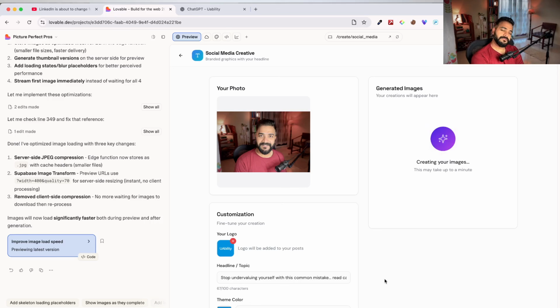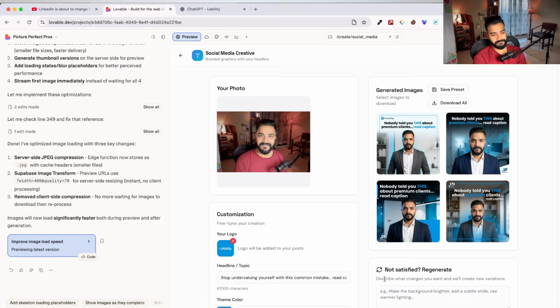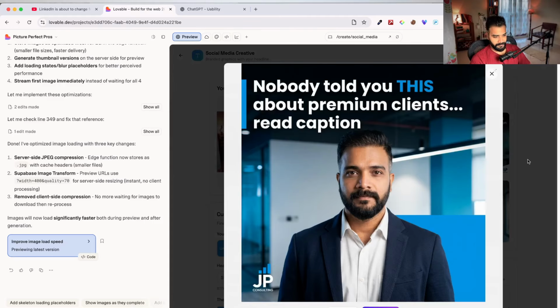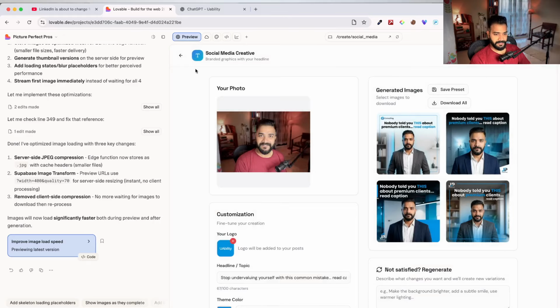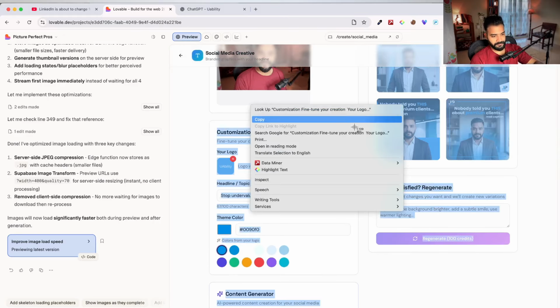After this, we should work on the image generation scene itself, which is, well, now it's faster. We'll see. There you go. This is amazing. I love it. All right, good job.